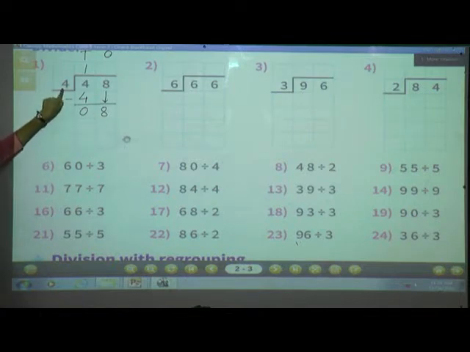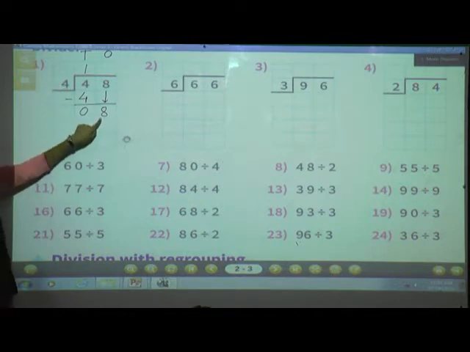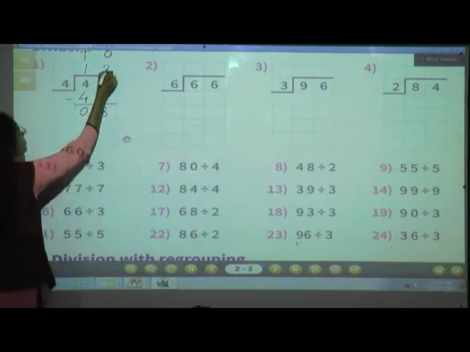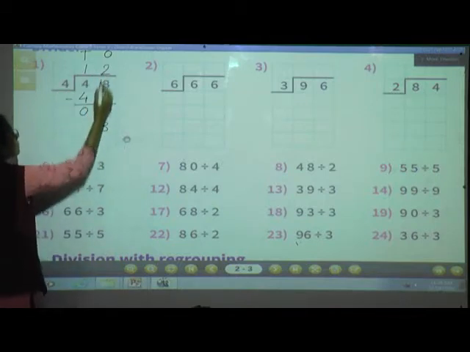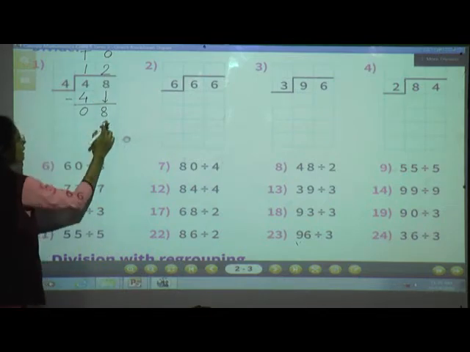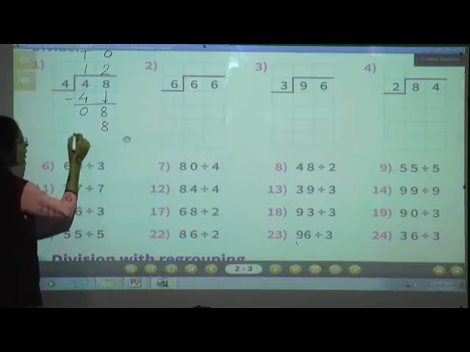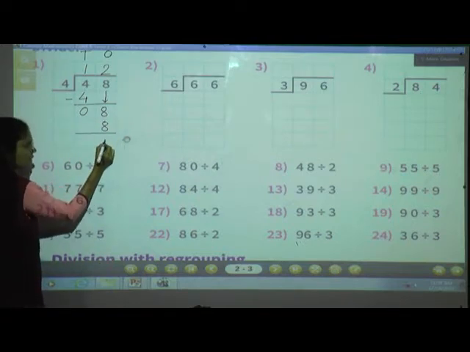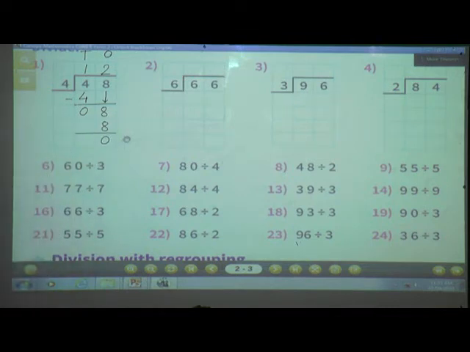8 divided by 4. Now see the table of 4. In the table of 4 there is the number 8, isn't it? Now tell me, in 8 how many 4s are there? In 8, two 4s are there. So 4 twos are 8. At the ones place in the quotient we will write 2, and below 8 we will write 8. Now the last step is 8 minus 8. We have to do the subtraction. 8 minus 8 is 0. So what is the answer? The answer is 12. 48 divided by 4 is equal to 12.